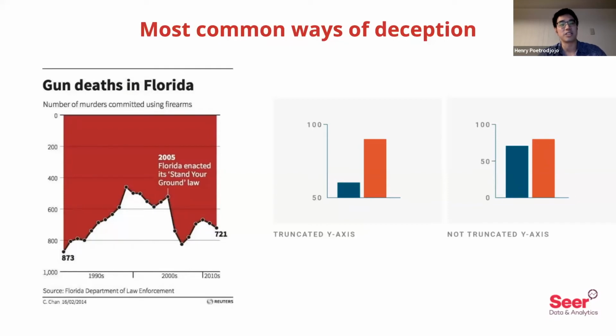The one on the right is actually a lot more common, and you'll find it everywhere if you start looking. Both of these charts are showing the exact same data and information, but the one on the left has a truncated vertical axis that starts at 50, whereas the one on the right goes from 0 to 100. What this does is it creates the illusion that the difference is bigger than it actually is. I really encourage you, if you see a chart in a news article, to see if you can notice these sort of things. I bet you they're everywhere.